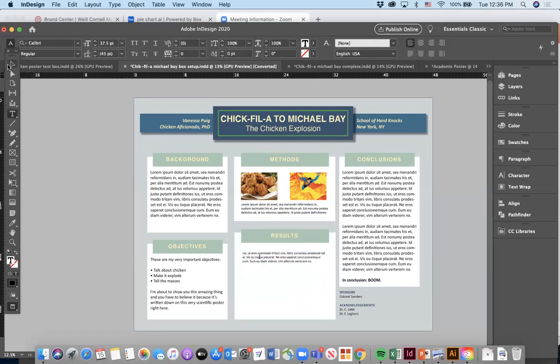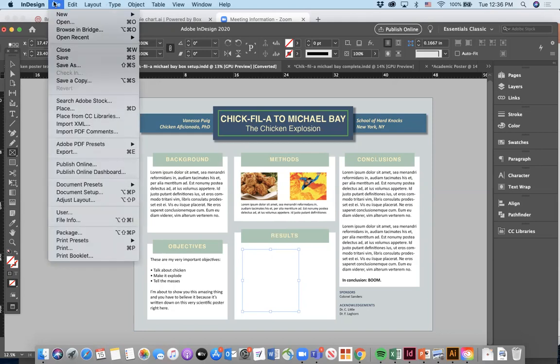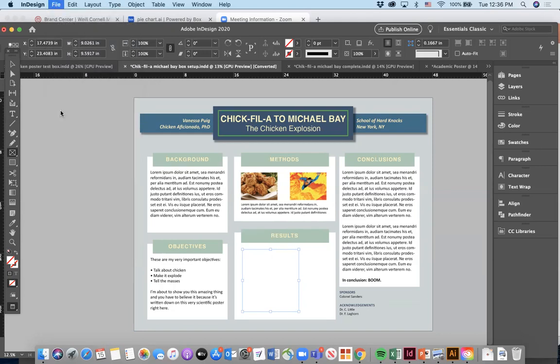All right. So let me delete that right there. And then one last thing I want to teach you is how things like InDesign and, for example, Illustrator work together. So I am going to make another box, and I'm going to input a graph that I designed in Illustrator, and it works the same way. We're going to do File and Place.